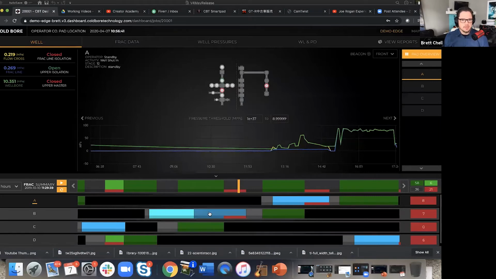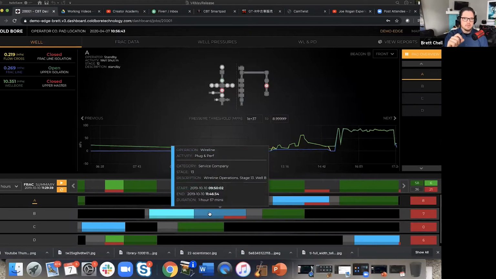And the easiest way to do that is with the accuracy of your time series data. So when we move from recording in notebooks, typically there's 5 or 15-minute increments for most operators, and they say frac is 10 o'clock to 10:30 or 10:35 even. But really, it was 9:57 to 10:56. So we lost 5 or 6 minutes, 3 on each side of that one block of operation.